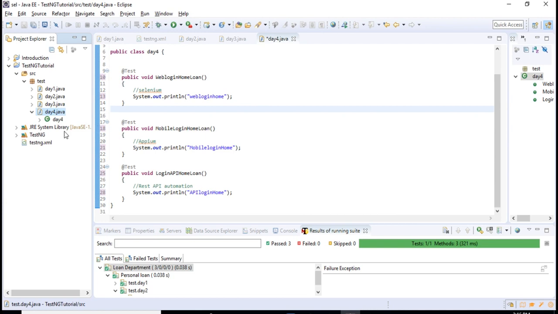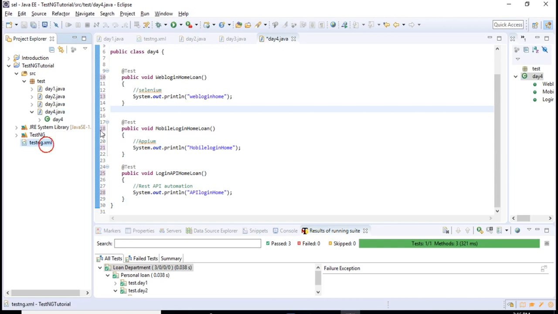There should be some mechanism where with one single click, only home loan test cases run. And if the client asks you to run all the test cases, with a single click everything should run. Or if personal loan, only those should run. Such kind of control you should have over your test cases. It's like switching off and switching on. That kind of switching mechanism you should have, and TestNG will give us that.